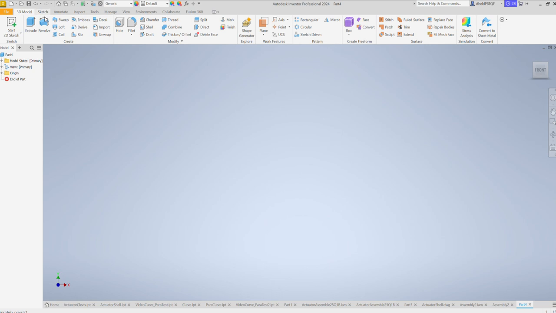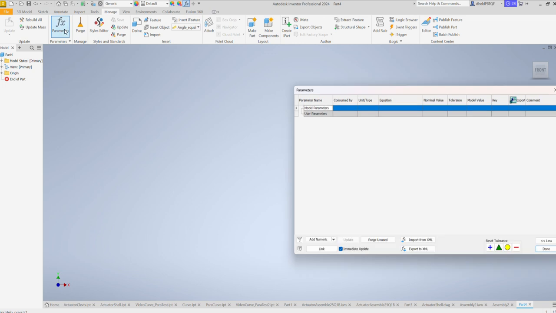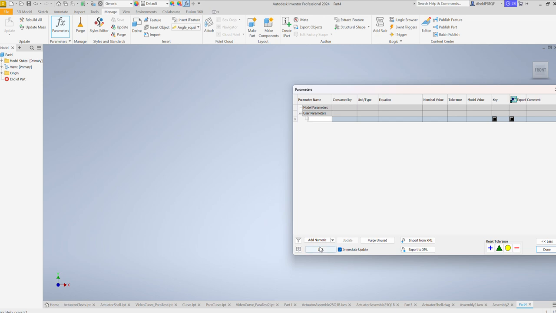and I'm going to go right into Manage and Parameters, and I'm going to add a numeric parameter, and we're going to call this parameter X. Okay, and X is going to have some values.